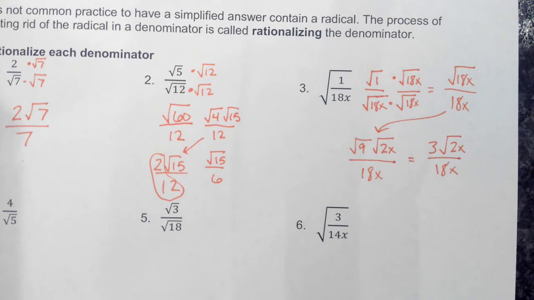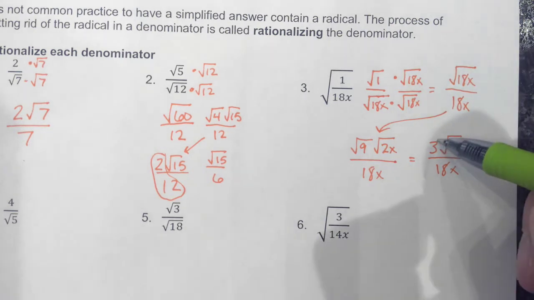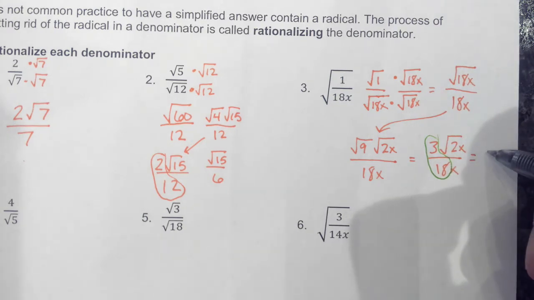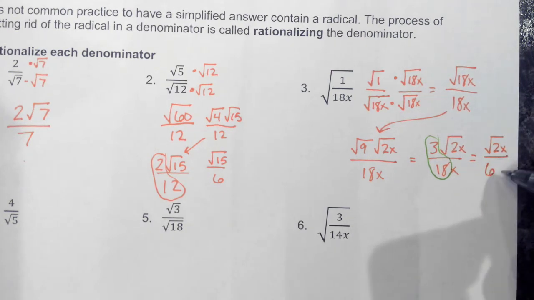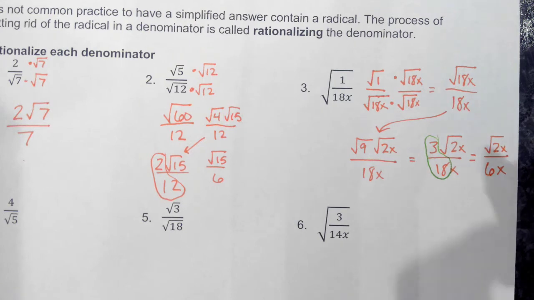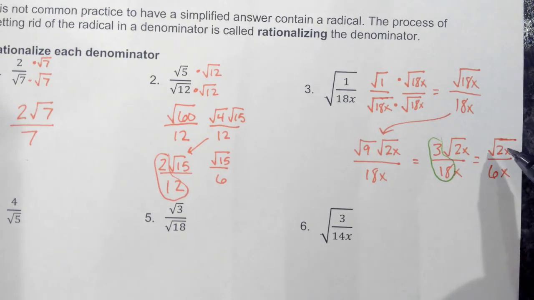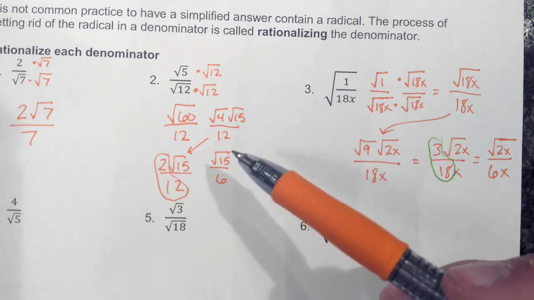And once again, that will reduce just slightly. The 3 and the 18 are both divisible by 3. If you divide each of those by 3, you're going to have 1 square root of 2x, or just the square root of 2x on top, and 18 divided by 3 is 6, so 6x. And again, we can't cancel out those x's because that one's inside of the radical, that one is not. We can't cancel the 2's and the 6's for the same reason, and the same reason we couldn't simplify 2 any further. That one's in a radical, that one's not.